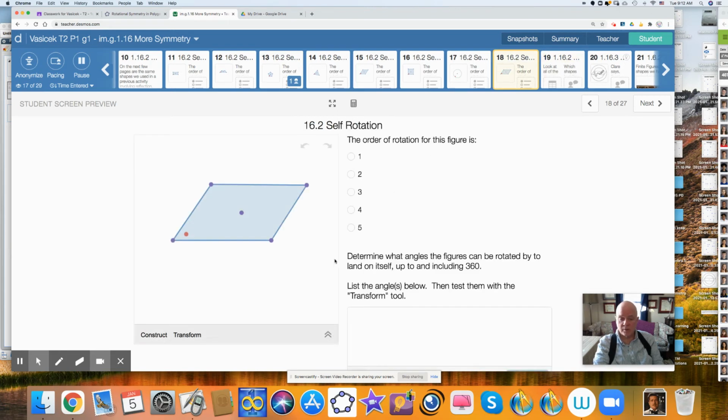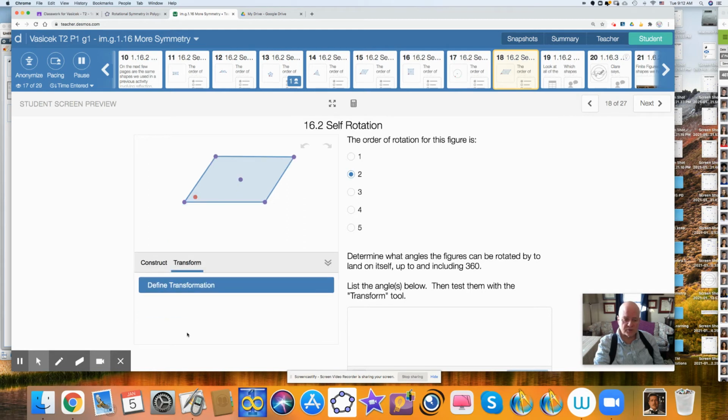Here's our parallelogram. Remember, it has no reflective symmetry. But as far as rotational symmetry, it's going to have an order of 2. I could actually rotate this to find my transformation. Here's my center. I'm going to go 180 degrees and watch the red dot when I apply it to this figure. See how it ends up at the same place. Now, my center is not exactly right, or my lines aren't parallel or something, but you can see that it's going to end up at the same place.